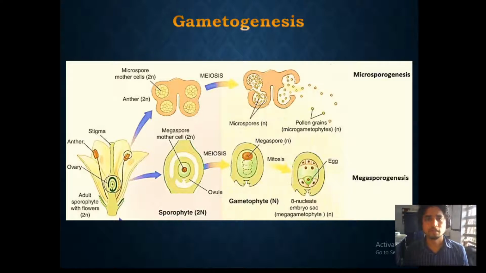But how are these male and female gametes coming together? Because the male gamete that is in the pollen grain is present outside, in the sense they are not in contact with each other, they are away from each other, and also they are non-motile. We also told that these flowering plants are producing gametes which are non-motile, yet they are performing fertilization, and this is facilitated by an important process called pollination.